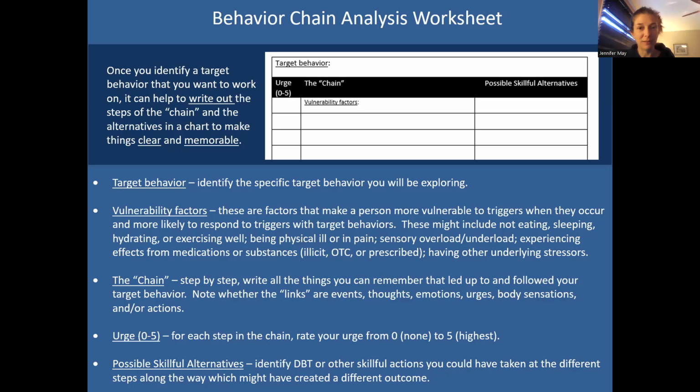And go slice by slice, chain by chain, link by link, so to speak, and see if you could put it together. And as you go, you're going to list what happened, and then see if you could identify where your urge was at each section. So earlier on the chain, it could be that your urge was low, and then as things start to happen and escalate, maybe your urge went up, or maybe there's times when it went lower again and then higher again, and get a sense of what were the things that made it worse and what were the things that made it better. So in each row, do your best to try to identify the urge.